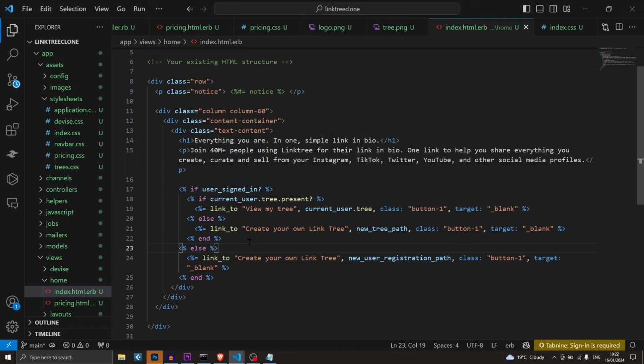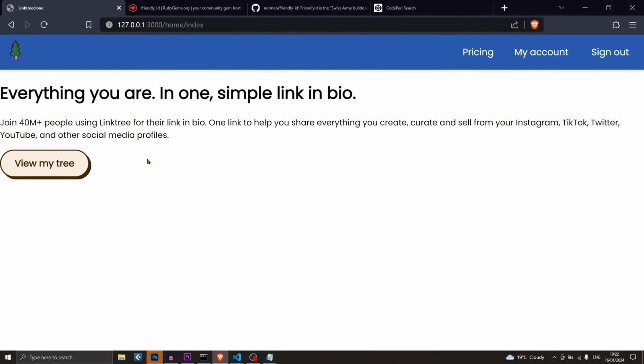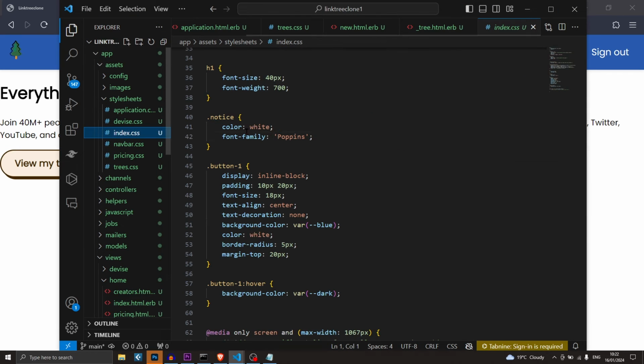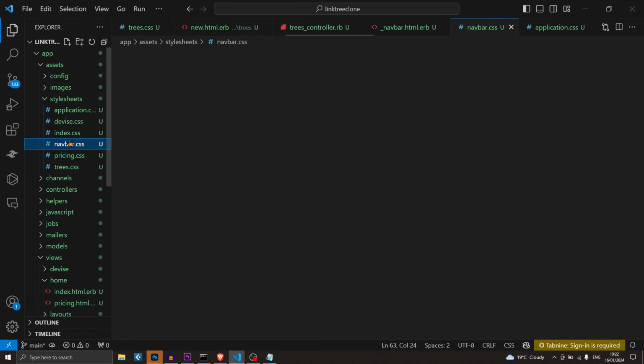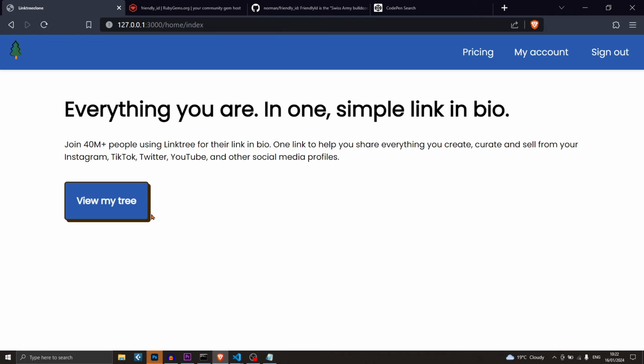So then, let's save this file and let's see what happens. Okay, so it actually works. It works pretty well. But I'm still going to add some styling just to make it better. So I'm going to go here, index CSS, and copy it to this. Index CSS. Perfect. And then let's see what it looks like. It should be looking a little bit better. Yeah, perfect. That's a bit nicer.